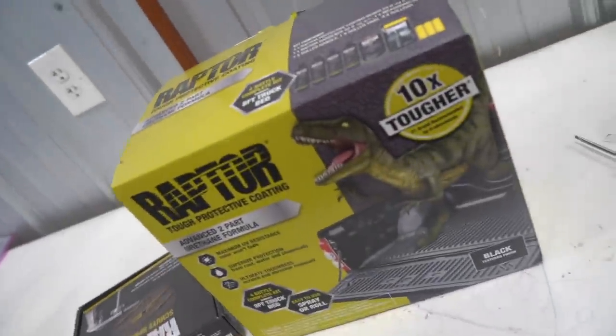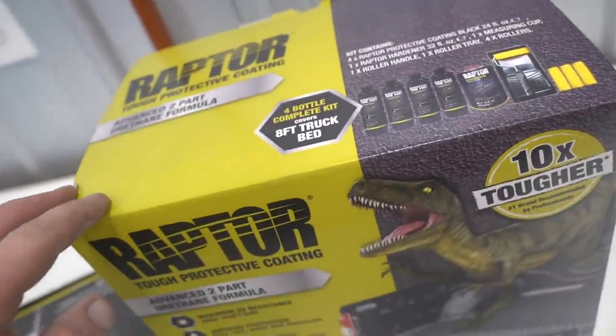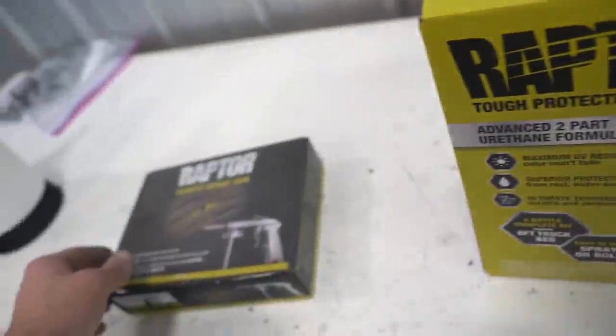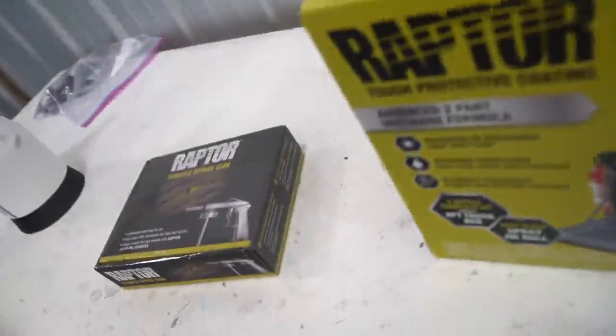So this here is the kit. Of course, we don't need a whole 4 bottles for what we're doing, but I feel like I use this quite a bit, so I just stocked up. These two together is about $170, $180. One whole kit did the entire underside of the 8, so you can do quite a bit.